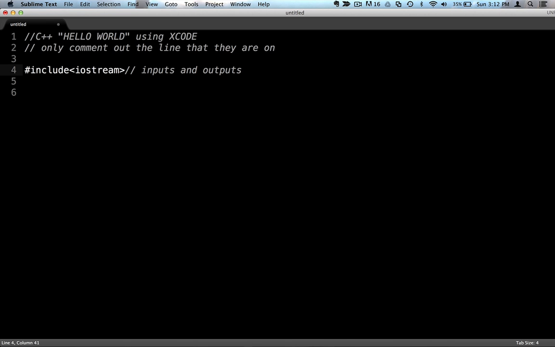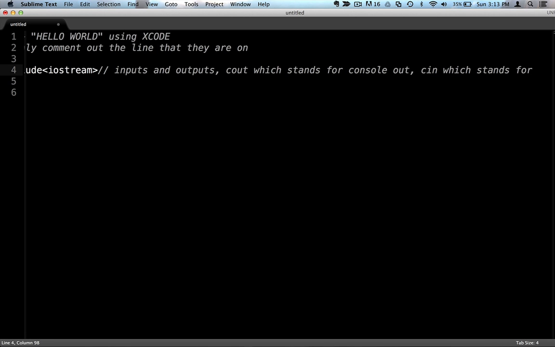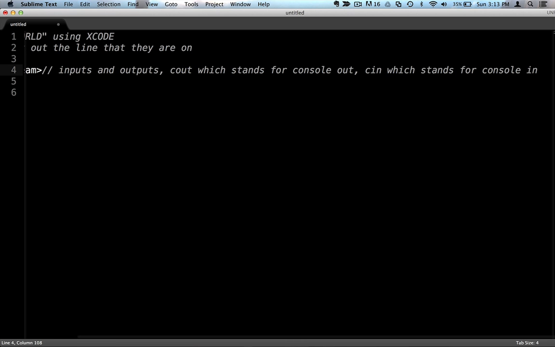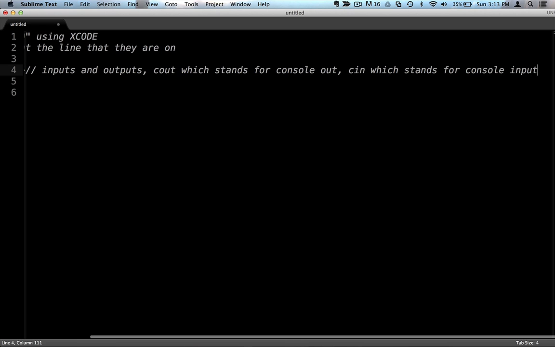And so the functions that come from iostream, from the library, from the collection of tools, are cout, which stands for console out, and then a tool called cin, which, if you can guess, stands for console in, or console input.